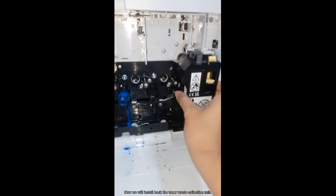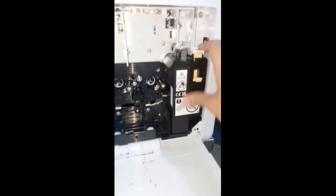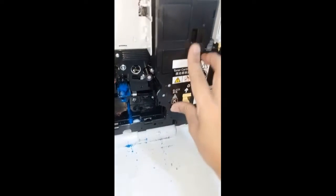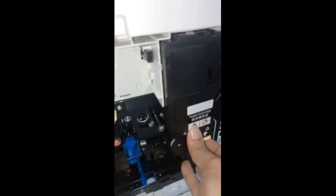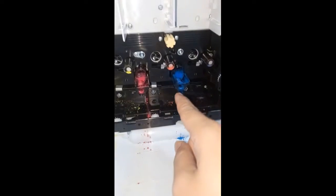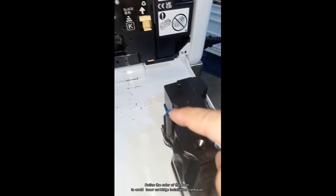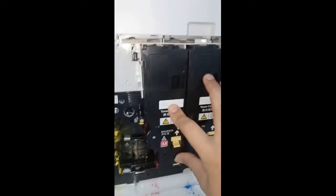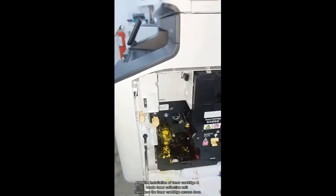Now we will install back the toner waste collection unit, as well as the 4 toner cartridges. Notice the color of the toner to avoid toner cartridge installation confusion. After the installation of the toner cartridges and waste toner collection unit, close the toner cartridge access door.